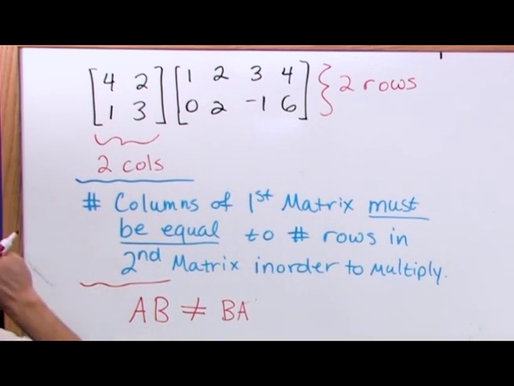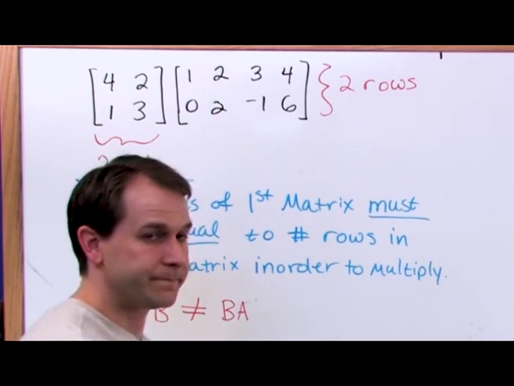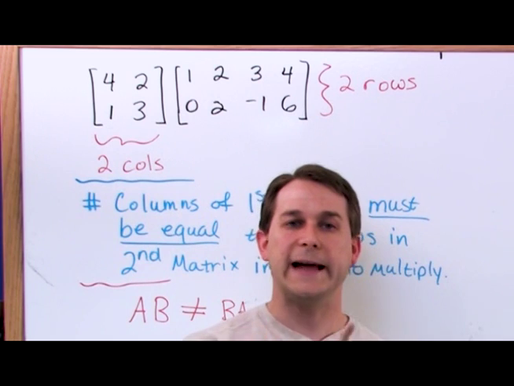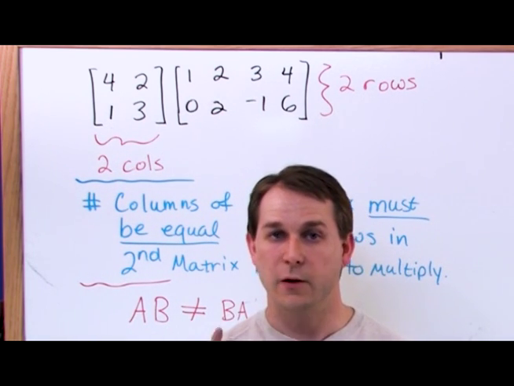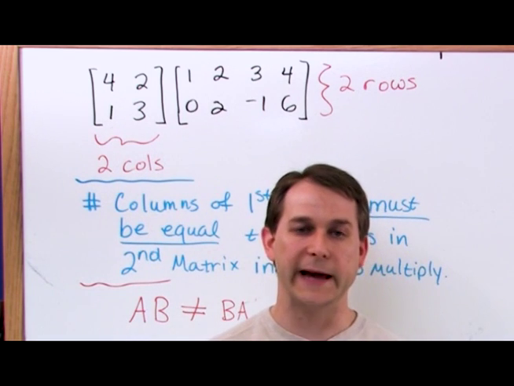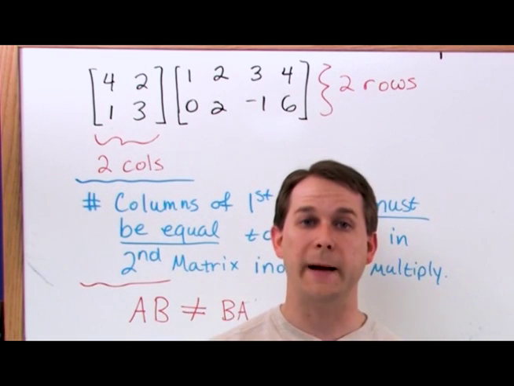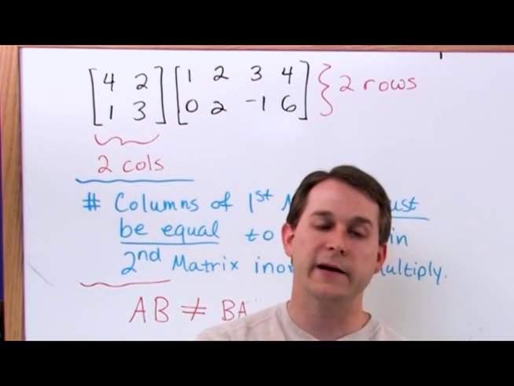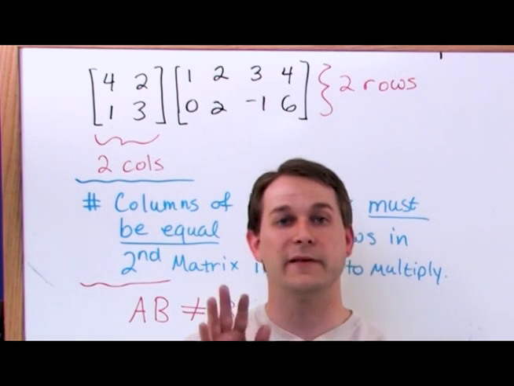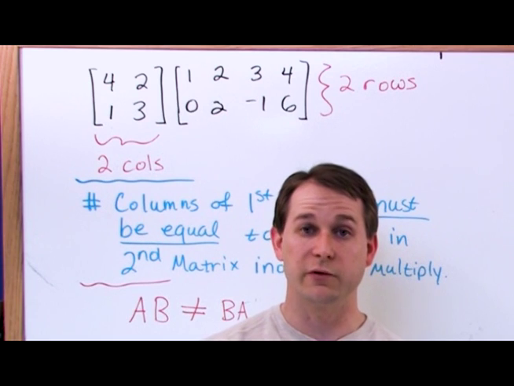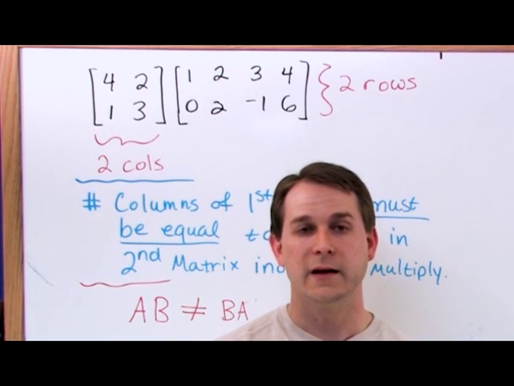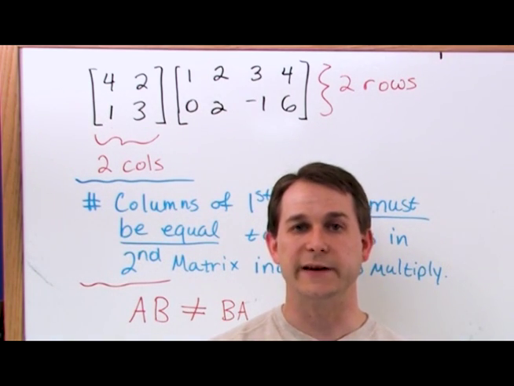So that means if I take 2 matrices and I multiply A times B, if I put A in first and then B in my calculator, or by hand, and I hit the button, I'm going to get a matrix back. If I flip it around and put the second matrix first times the other one and hit the same button, or if I do that by hand, I'm going to get a different answer back. In a general case, I'm going to get a different answer back.